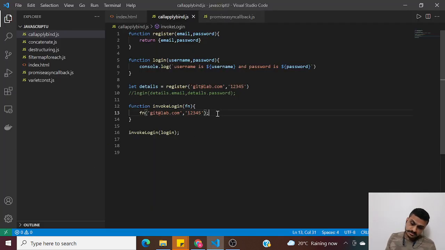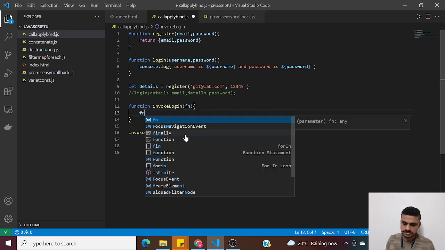But is it the right way, guys? What if I have to invoke this login method every time that I have to log into an application? I cannot just hard code these values. I have to use different usernames and passwords. So in that case, I have to figure out a way to do that. That is where apply and call come into the picture.